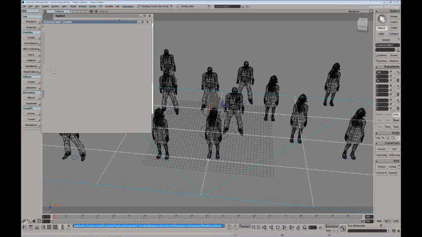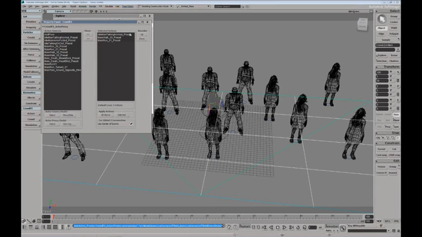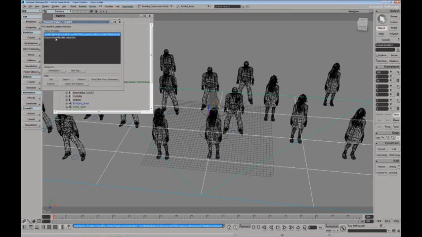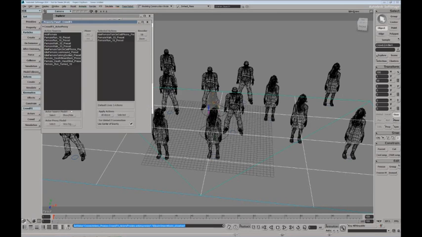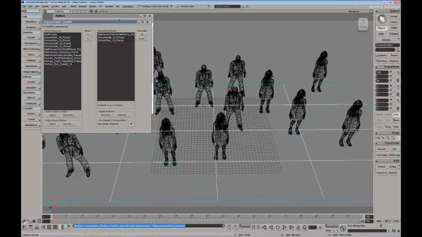Let's go in and inspect the animations that are being used. So, of course, here we are using his selected actions, his idle and his walks. But I want to just go in and hide his rig so it doesn't show up. And I'll do the same thing for the female character, the Eliza character. Let's select her and inspect her animations. Again, we can see the actions that are in use in Crowd Effects. And again, we'll just hide her actor source model. At any time, we can remove actors from our crowd and add new ones back in.